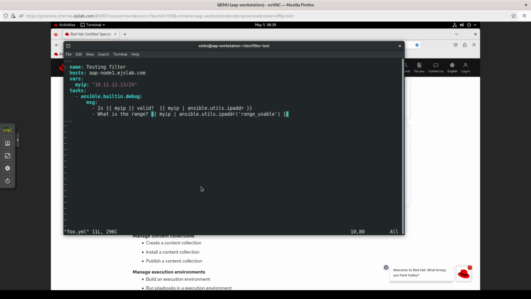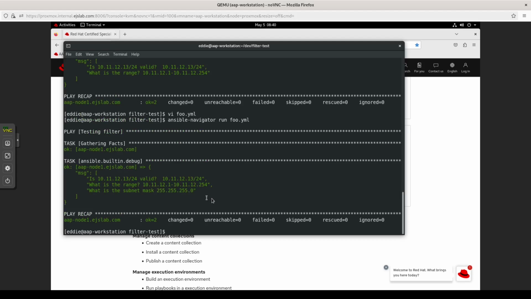You can also, if you needed to figure out the subnet mask for what this is, you're just given the CIDR prefix. You should be able to get that. Feed it net mask. It gives us the net mask of 255.255.255.0. And you can also go the other way. If you feed it an IP address like 10.11.12.13/255.255.255.0, you can filter, I think it's prefix/network, and it'll give you the CIDR notation, which is kind of nice.